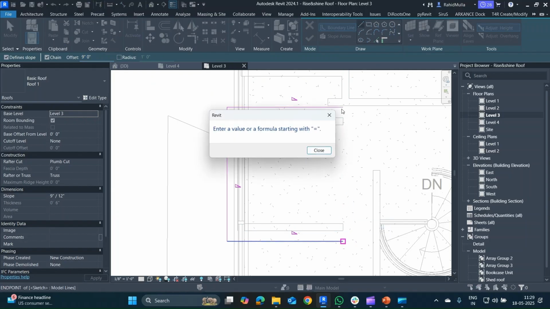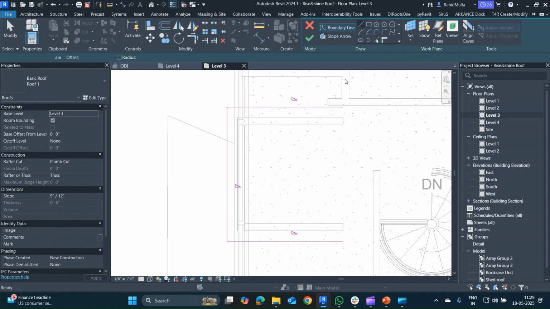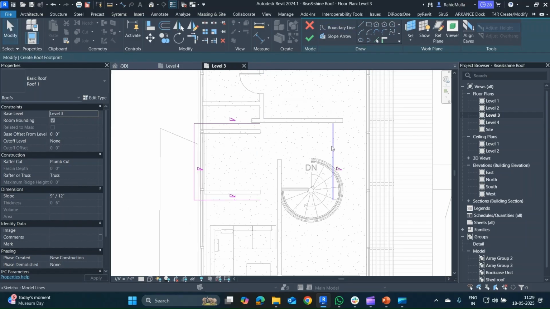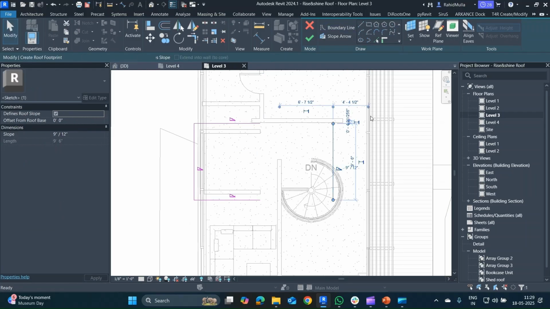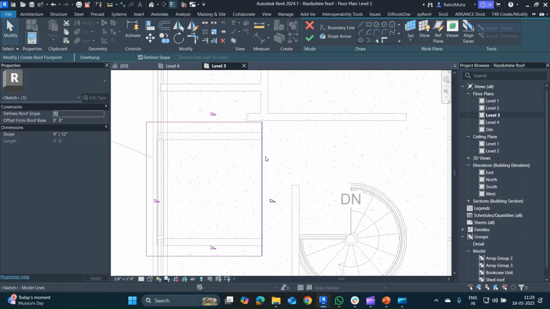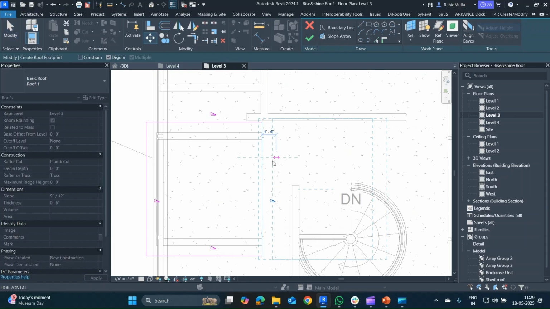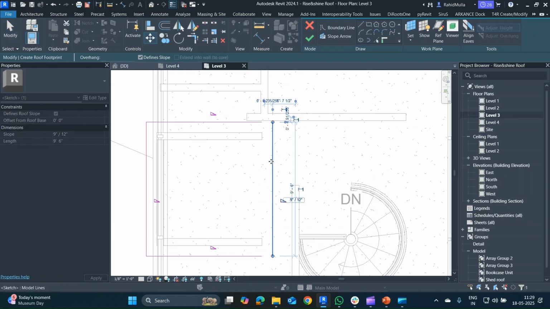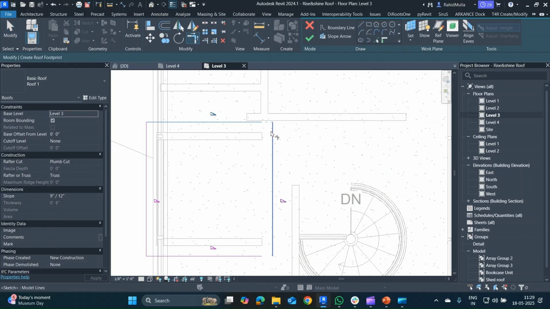Okay, so we will add here, and once I model this, what is going on? Let me just check it out again. Okay, so now it has gone way too far. I think I have given the wrong value in the offset, but no worries. I will bring this, and then I will move this a bit by 9 inches. Okay, that we have done.